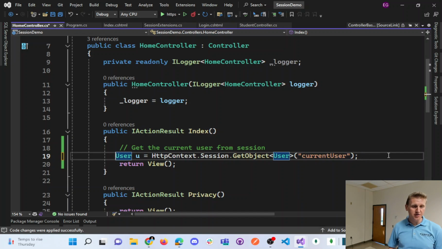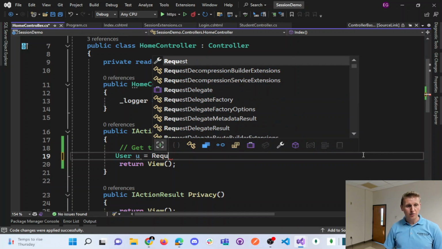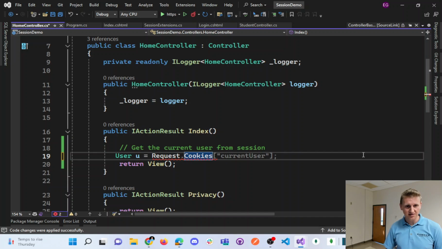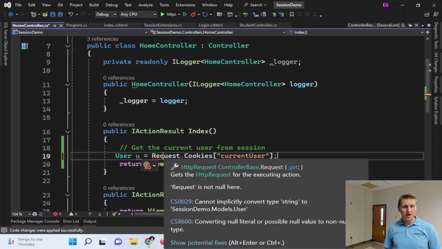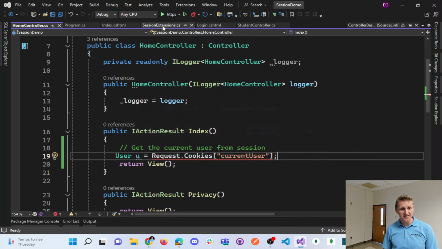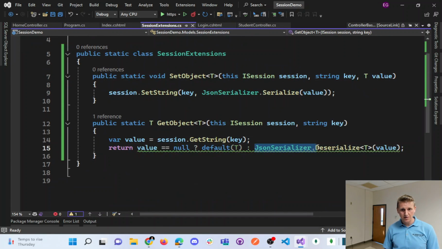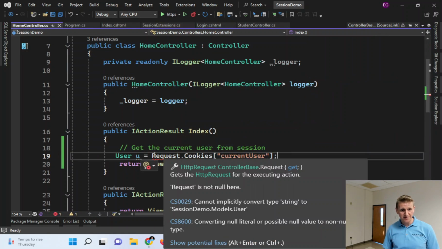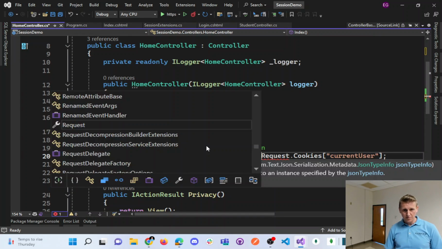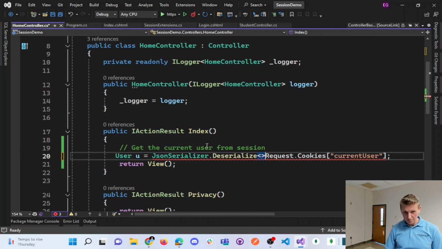So let's say user U, and we're not reading from session anymore. We're going to say request cookies current user. Now we probably have to deserialize this here. And so the type here is, I'm just trying this, guys.